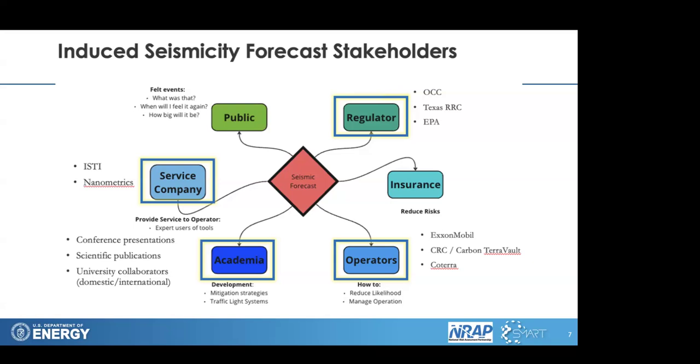So we have, in the academic sector, PhD level experts in reservoir modeling and earthquake physics, for example. Some of your oil majors might have some in-house representatives that are experts in those areas as well. And then, of course, your service companies would have PhD level seismologists. But not all of your independents, and certainly not the regulators and smaller operators, would have access to these types of expertise. So Orion is really geared towards trying to address the needs and the data accessibility that all of these end users have.